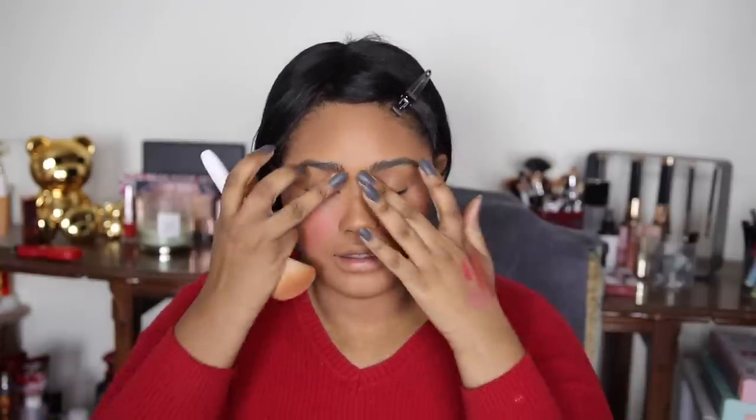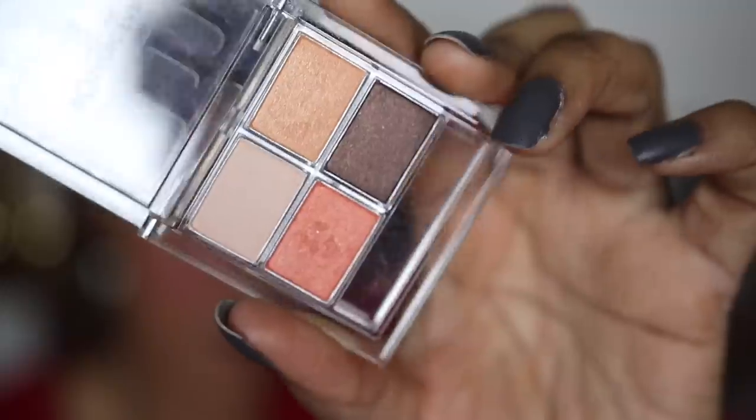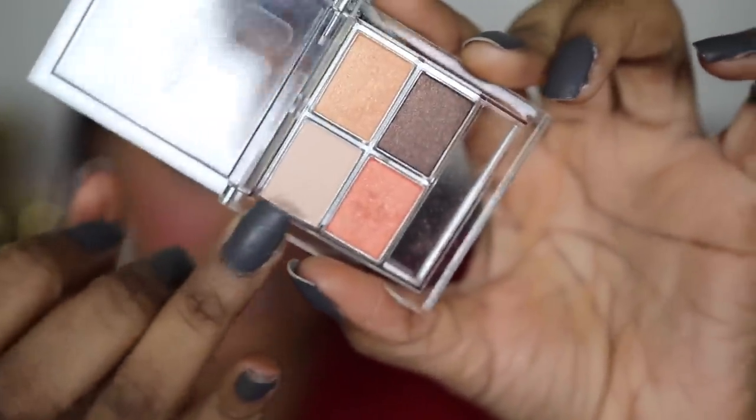Going over basically the rest of the blush — compare the two sides. Still looks like I got punched in the face but more intentional, more of a look. Her eyebrows have basically nothing in them, just really light powder, and I have a lot of eyebrows so I'm not even going to put anything in my eyebrows. I've got a palette from Botanic Farm in peach-orange — kind of warm, goldy, orangey colors — with a matte beige and a brown.